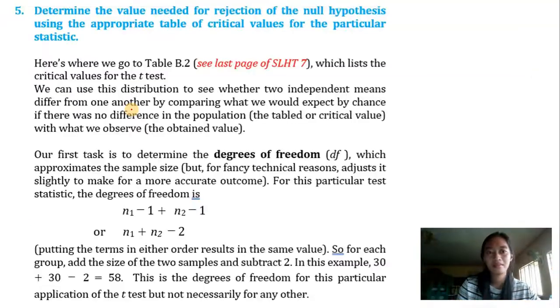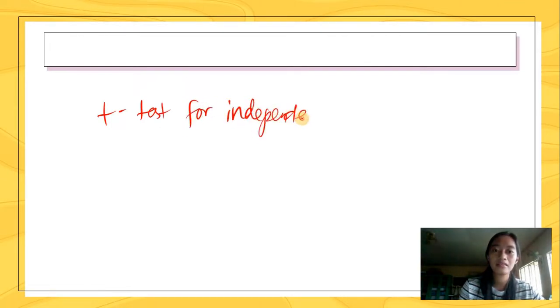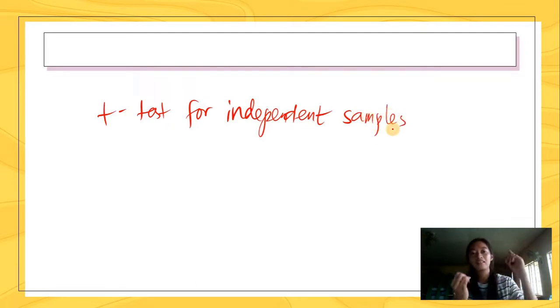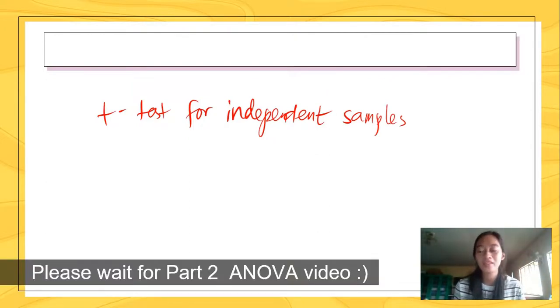So in summary, the t-test is specifically for independent groups. The t-test for independent samples is only for independent groups, tested only once, and only two groups, and all those other assumptions that we mentioned. So if more than two groups and more than two categories, it is different. That is where we go to analysis of variance.